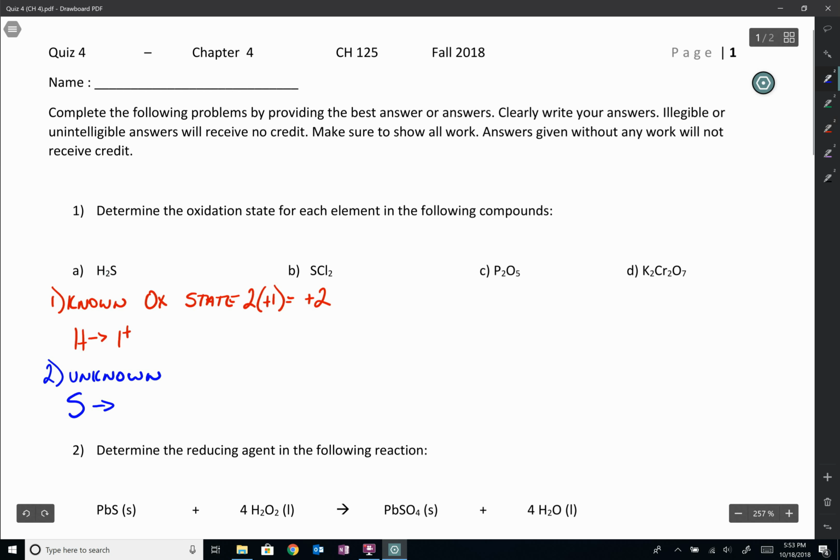What is the compound charge of H2S? Well, there isn't a charge. If there was, I would have to specify it. So the overall charge is 0. That means I have to cancel out that plus 2 with a minus 2 for my unknowns. Everything has to add up to be equal to 0. It has to be that neutral charge on this compound. I only have 1 sulfur, so each sulfur here has a minus 2 charge.